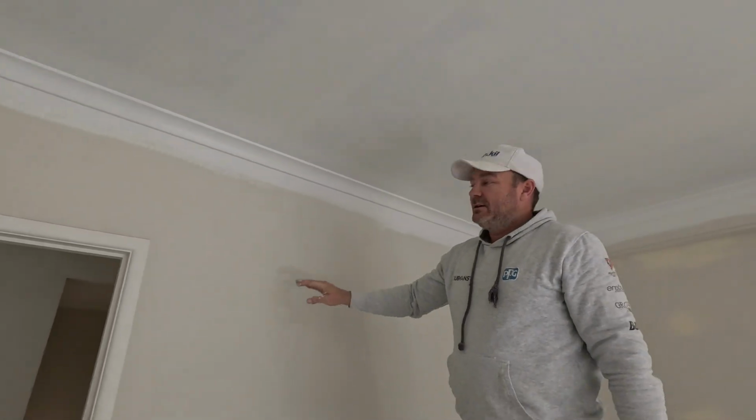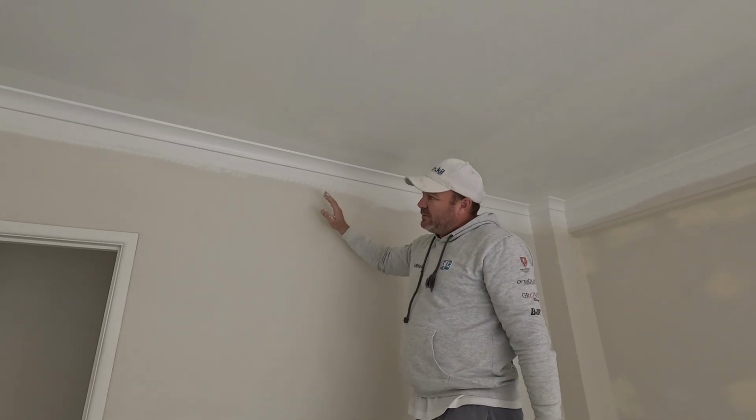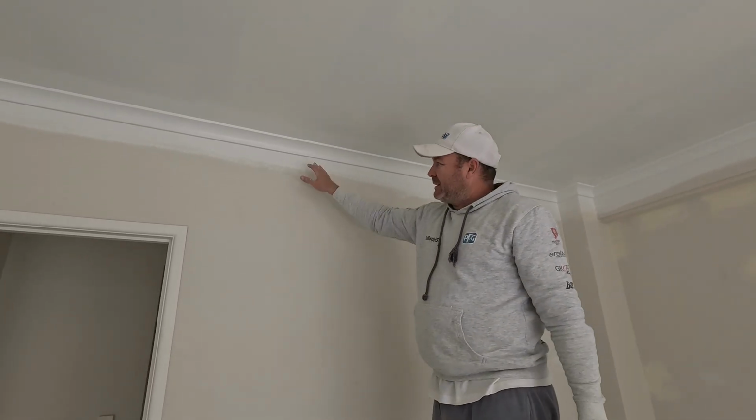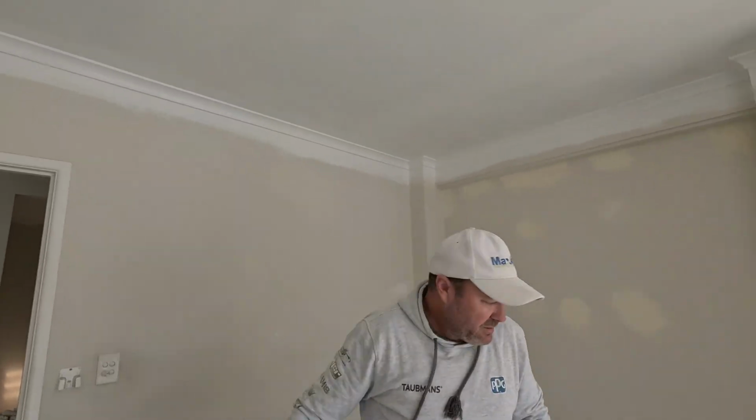Alright, that's it. If you're worried about this, you can either hit it with a brush now, or when we sand the walls, we're just going to go through and we're going to sand that. And by the time you put a couple of coats over that, you won't see it. You won't see that pattern. Then we've got some rolling to do.